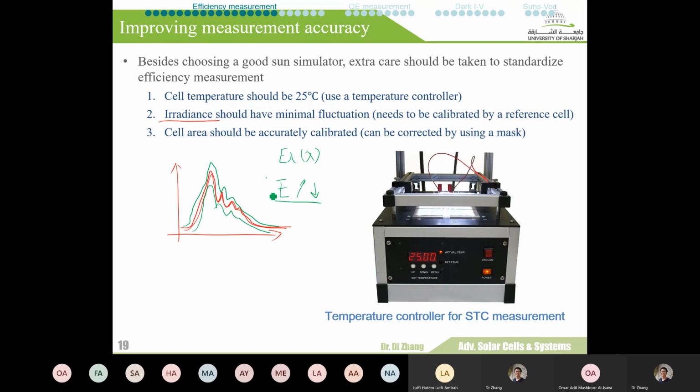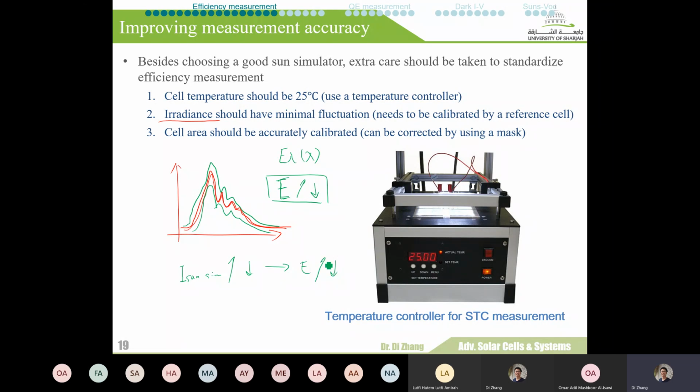So if the lamp is fluctuating in a certain range, then we do need a better method to control, to fix the irradiance, because remember the first requirement in STC is that the irradiance should be a fixed 1,000 watts per square meter. Typically with the solar simulator, you can control the input. There is a certain input current for the sun simulator, so you have a knob to adjust the current up or down. If you do that, you are adjusting directly the irradiance.